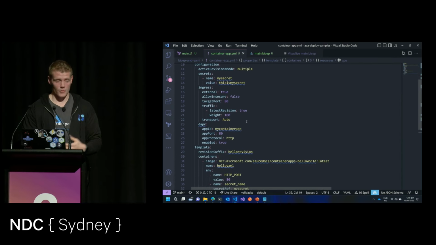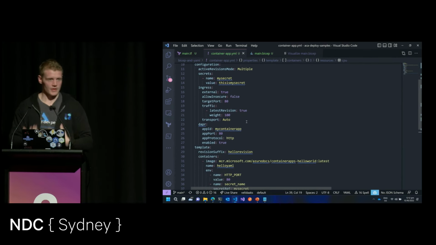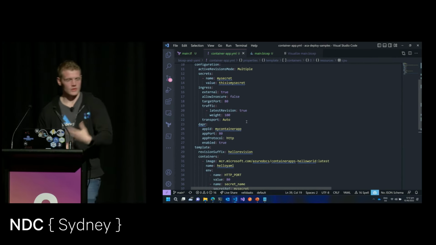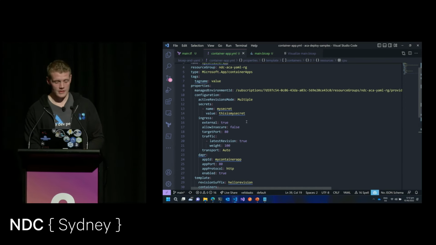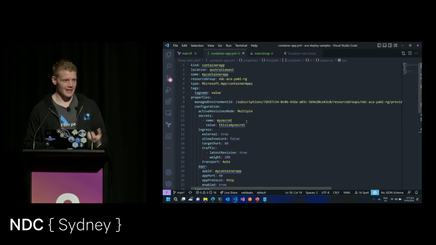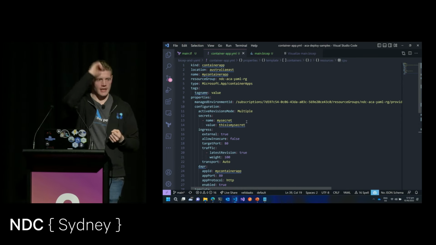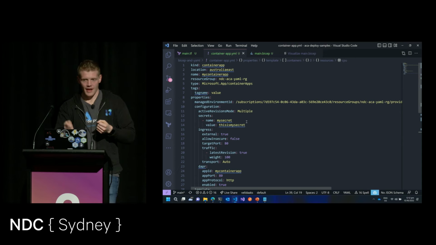It's just if you're used to developing and provisioning your services using YAML files, there is the option of doing that in container apps. Just taking my Microsoft hat off at the moment, it's not great.